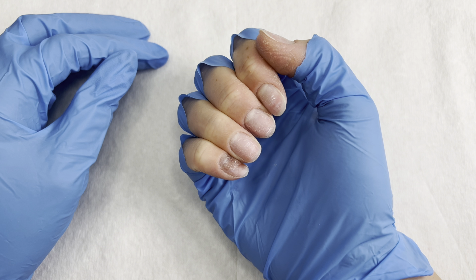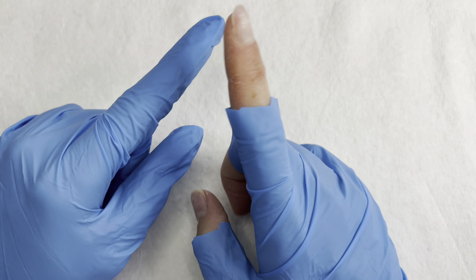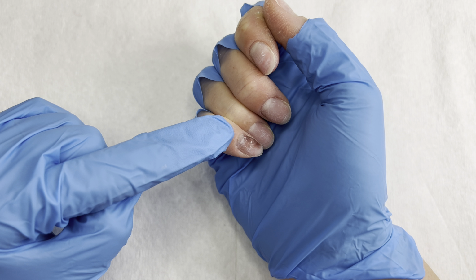Here are my natural nails. I've done all the nail prep I had to do. And before we start, this nail is no fungus or anything.